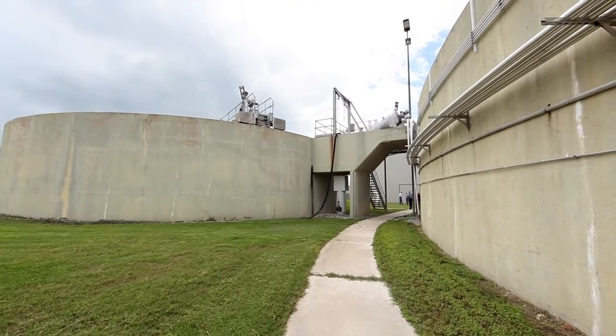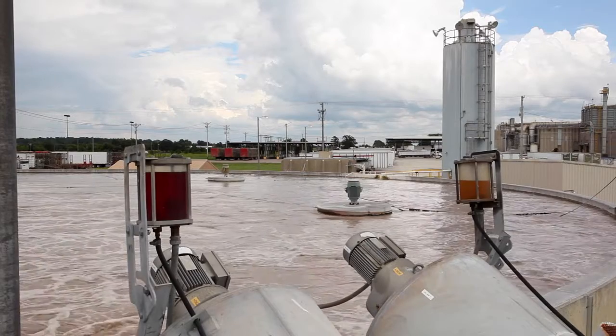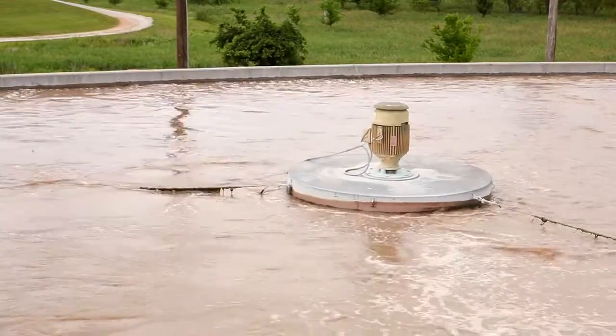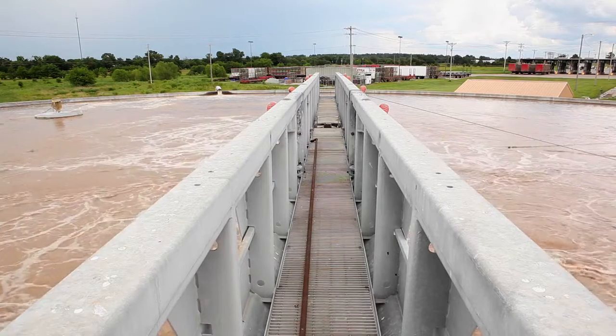Another highlight of their operation is the facility's water reuse program. Here at the plant, our process uses about 2.4 million gallons per day of water for processing and rendering. In 1996, we came up with an initiative to take our final effluent from the wastewater treatment plant and recycle as much of that as possible back into our facility. And where we found the biggest opportunity was in our rendering plant for washdown. So at the end of our wastewater treatment process, we recycle about 300,000 to 400,000 gallons per day back up to rendering. Since 1996, that has allowed us to keep about 2 billion gallons of water in the groundwater.